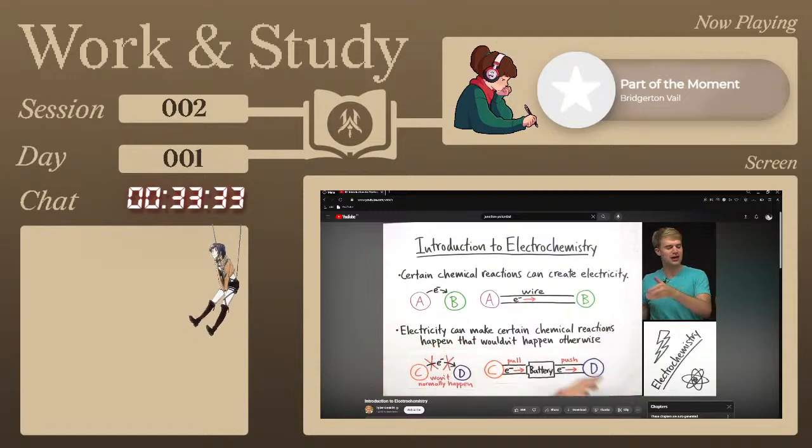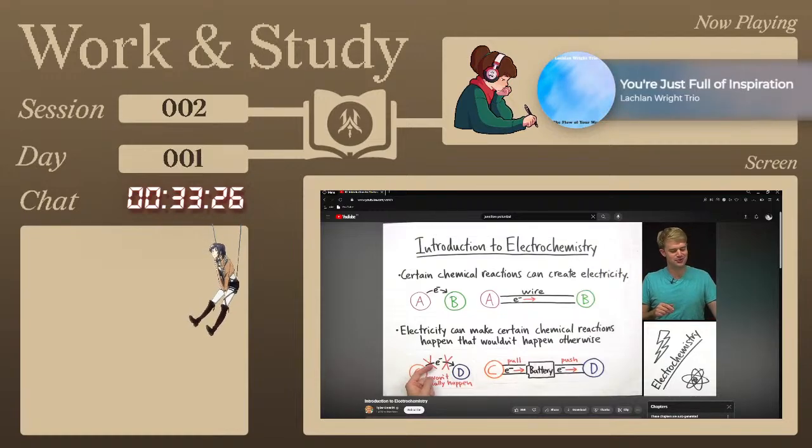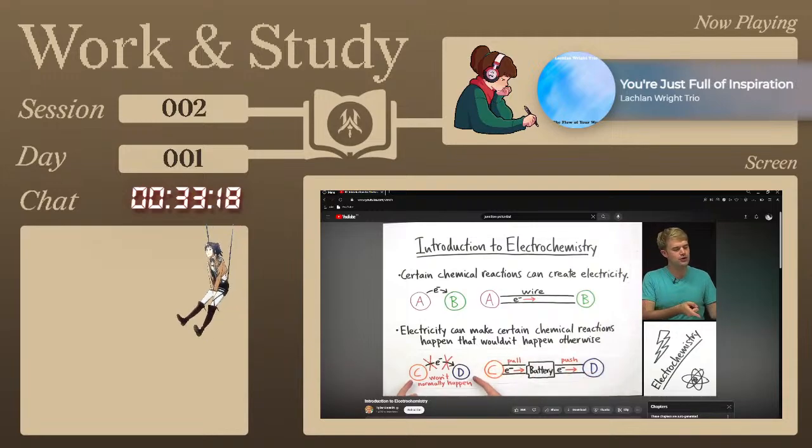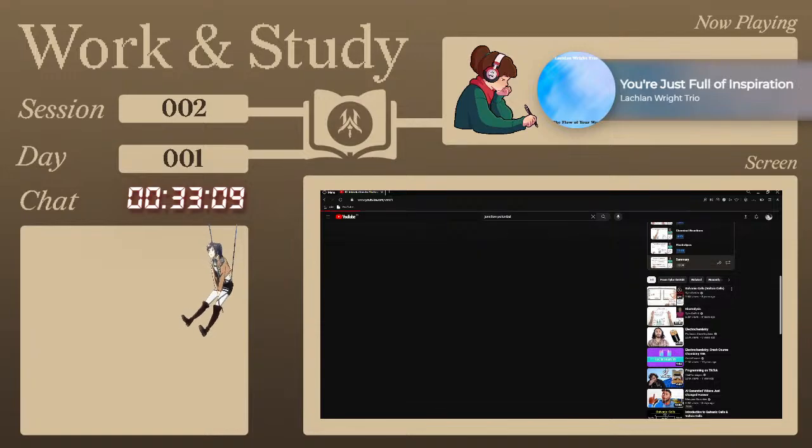Electricity can make certain chemical reactions happen that wouldn't happen otherwise, if a certain atom doesn't want to give up electrons or another atom doesn't want to gain them. We can use the electrical energy from a battery to pull electrons and to push them, forcing oxidation-reduction reactions like this to happen. We looked at how galvanic or voltaic cells use processes like these.